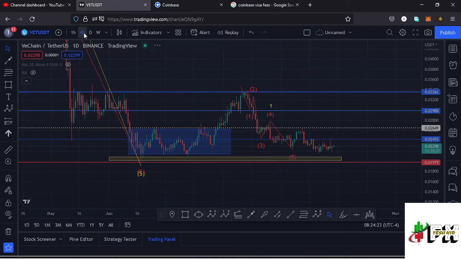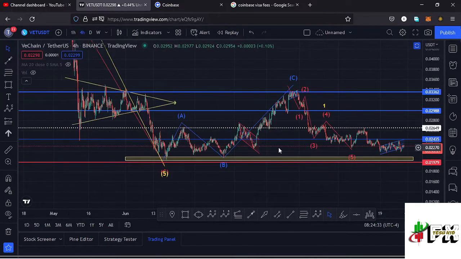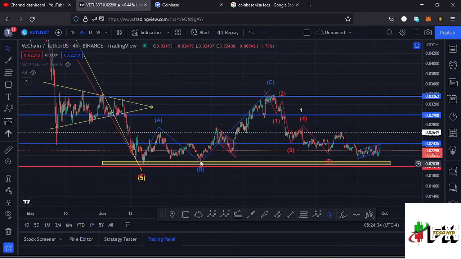Jumping to the 4-hour chart for further analysis. Here on the 4-hour chart, you can see that we had been seeing this movement to the upper side, and in my previous videos I was terming this movement to the upper side as an Elliott wave structure, having this as the wave 1, wave 2, a wave 3, a wave 4, and then a wave 5 to complete a higher Elliott wave count 1.